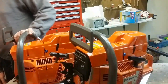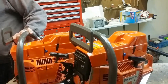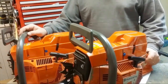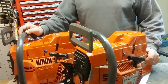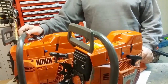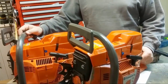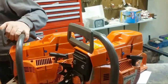The 394 definitely beats the 395. No way. Yeah, well, everybody's got their preference. My preference is the 394, mainly because of the intake block. I like the concept of the intake block more than the boot. The intake block is probably not going to go bad, the boot is rubber, it can go bad. Well, the truth is that intake blocks crack. They do. So all this stuff has finite life anyway. Kind of sucks, but this is the way it is.